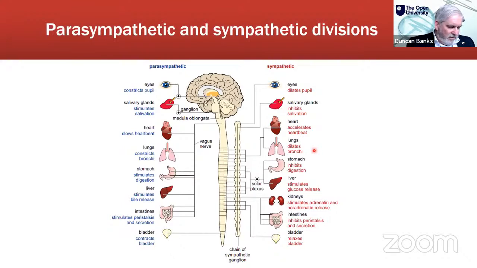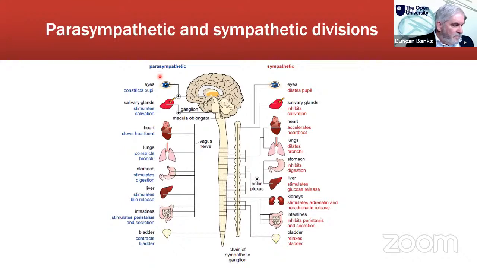So many of you are likely to be familiar with some of these concepts of sympathetic and parasympathetic, and you will know that the sympathetic nervous system is responsible for the fight or flight reaction, and that occurs in response to a stressful stimulus. And that's one of the suggestions by you in the chat box. So let's go into the left-hand side, the parasympathetic nervous system.